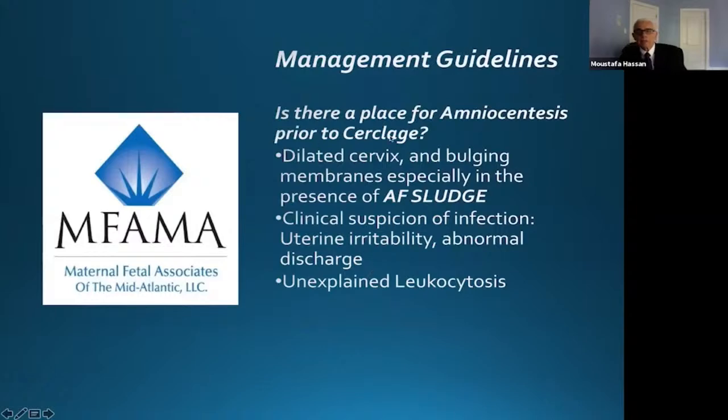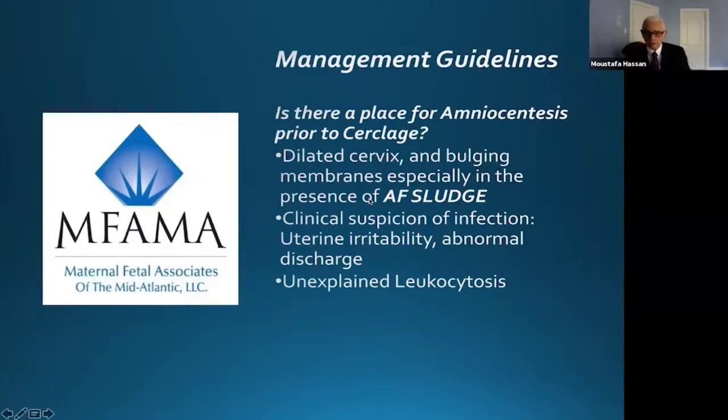Now, is there a place for amniocentesis prior to cerclage? I just showed you a few slides back that this study that was done in South Korea showed that there is a significant amount of intraamniotic infection, and by using antibiotics, you cut down the risk and you increase the gestational age at delivery. Well, here are some guidelines for you. If you have a dilated cervix and bulging membranes, especially in the presence of amniotic fluid sludge, I strongly recommend that you do an amniocentesis and send it for studies.